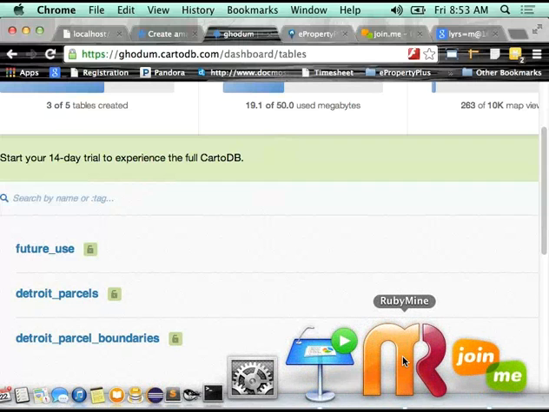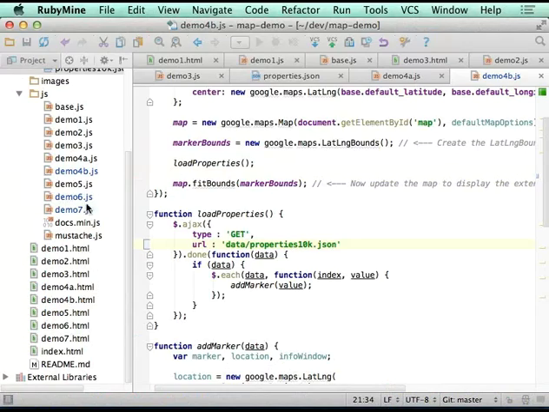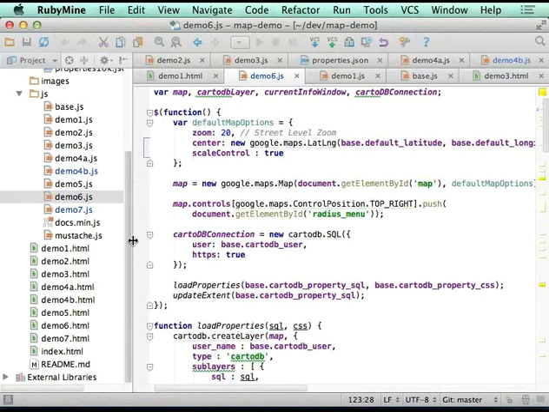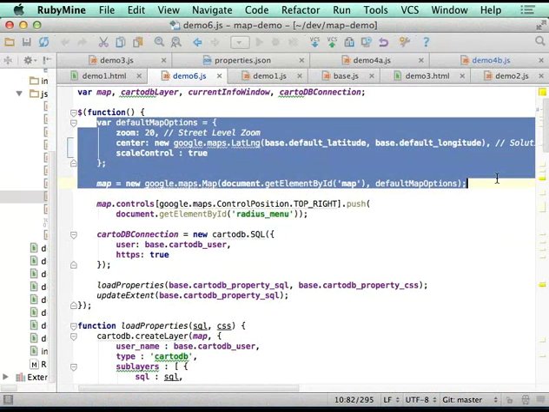So actually, this is not showing too well in this resolution. So anyway, just in the interest of time, let's just show the code that was used to do that for that CartoDB map. So again, this part of it hasn't changed at all. I'm using Google Maps now as the base map. So this is where we talked about the base layer before.